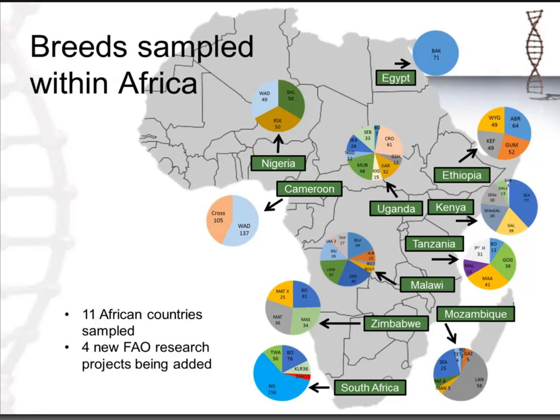Each of the pie charts, so the names of the countries are the countries that are actually sampled to date. The pie charts give you an idea of the different breeds and the number of animals from each of those breeds that we've sampled. So you can see some country, it might be 1 or 2 breeds, maybe even 3 breeds, and they might be very similar numbers. Other countries, it might be predominantly 1 breed that you're seeing sampled. But because we're really targeting unique ecotypes and kind of comparing some goats across countries, we still tried to get a wide variety of the breeds that were in that area.